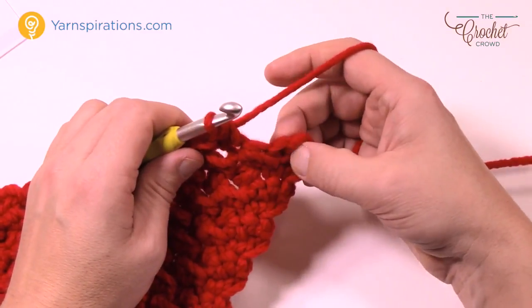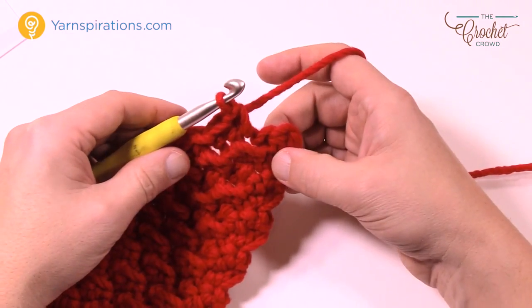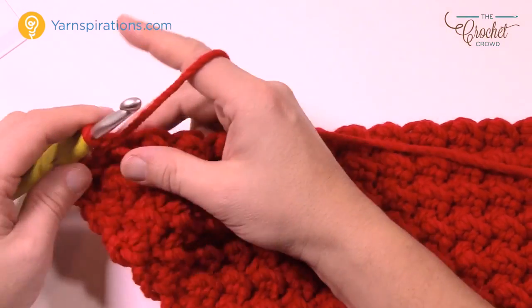And then there's the final three stitches. In the first one of the three you're going to just single crochet and leave the other two stitches unworked. So then you're just going to turn your work and continue along. Let's begin the next row.